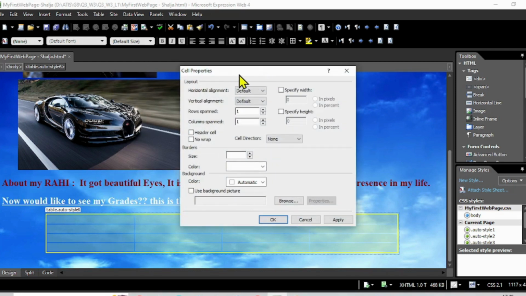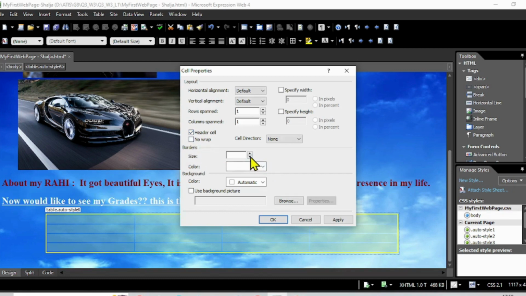Now here are the cell properties. Do not touch anything up there. Come here, header cell means the first row will go as a header. Click, check that.